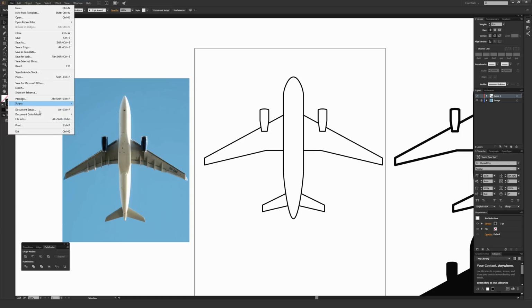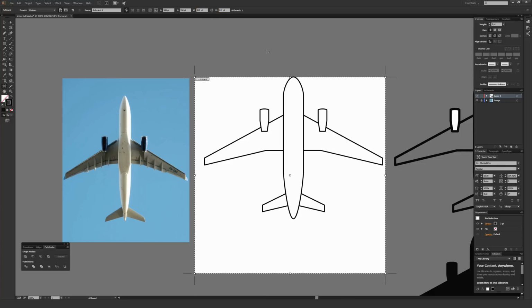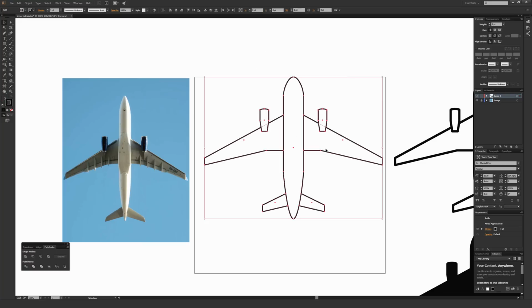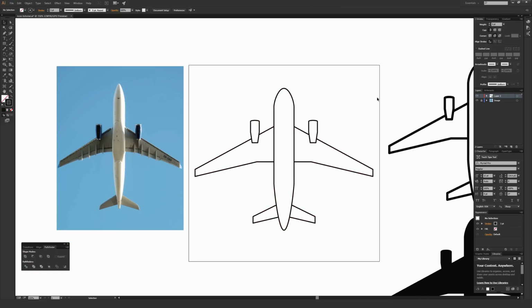Alternatively, you can go to File and then Document Setup and go to Edit Artboards. And then under the width and the height, in this case, this one is 612 point by 792 point. You can just make this a square by making these two values the same and hitting Enter once you change that, and then hit Escape to get out of it. And if I were to move this airplane back into this square right here for my artboard, you can see how this square will look.